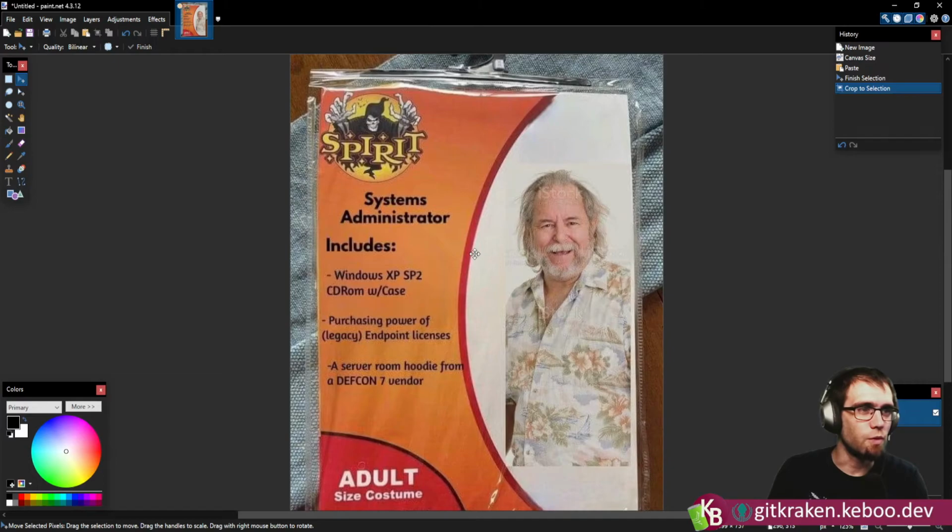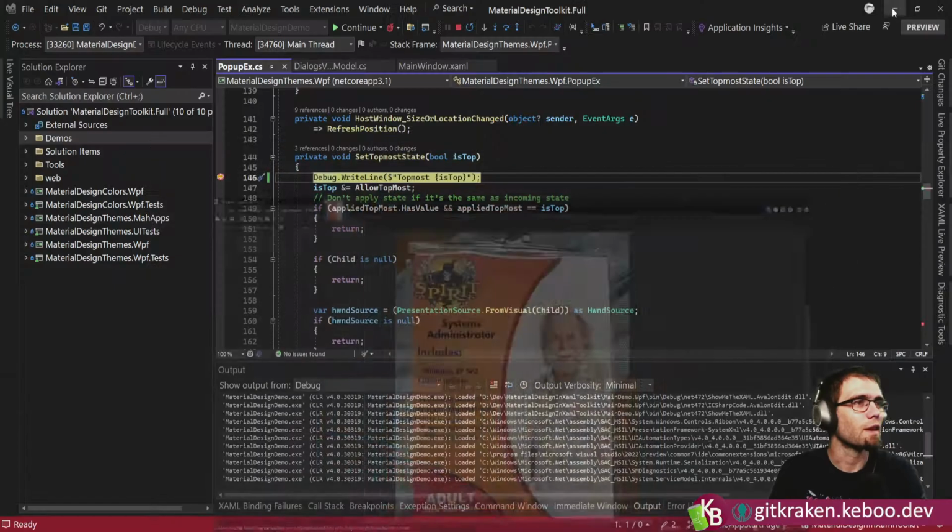So there was this wonderful costume idea that he had shared out with my group. Your systems administrator costume. Windows XP, Service Pack 2, CD-ROM. It bothers me that CD-ROM is all mashed together, but that's a different problem. Purchasing power of endpoint licenses. A server room hoodie from DEF CON 7 vendor. I got a good chuckle out of that.